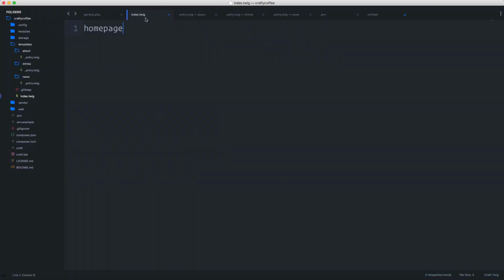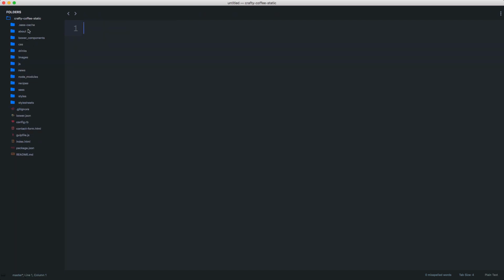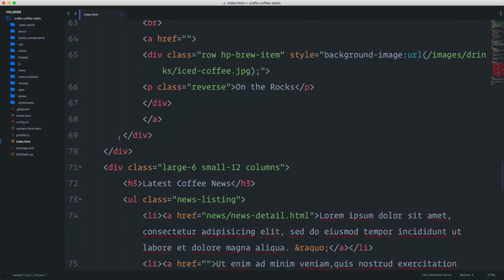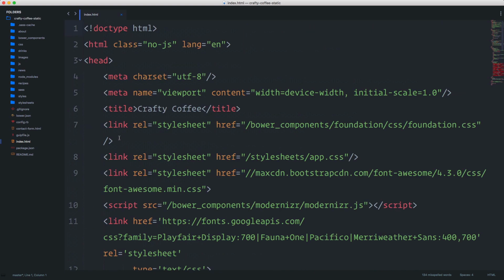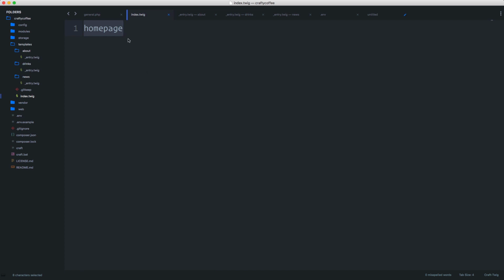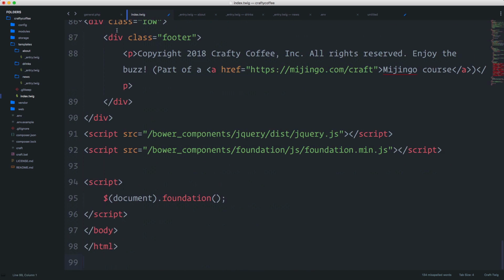All right, let's take a look here. So this is my index template here, and right now it just says homepage. So we need to put some stuff in there. So we're gonna open up the static templates. These are the static templates that I downloaded, and what I need to get first is index.html, which is in the root of the project. And this is the whole thing right here. Lots of HTML and static content. I'm just going to select it all and copy it. And then into the homepage template, I'll drop it in.